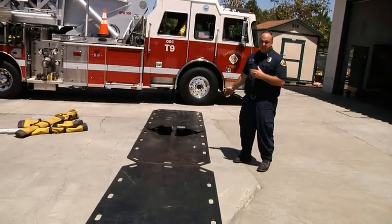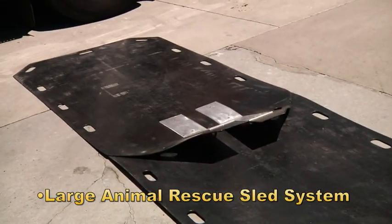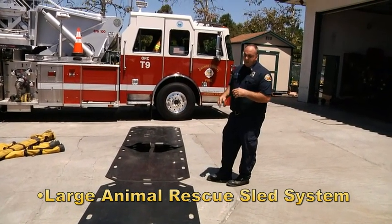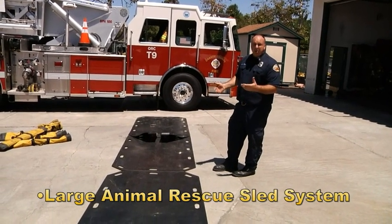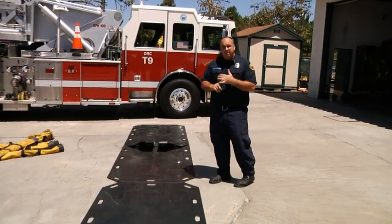One last item is our large animal rescue sled system. It wasn't on the USAR rig because it's too large. You can see that's two sleds that lay on the ground that we pull the third sled over the top of, so we can take it over rocks, grass, whatever. It can also be used for moving any other heavy objects that we need to slide along the ground. If you have any questions — chiefs, firefighters, anything in between — please don't hesitate to call any USAR trucks. This is your toolbox and these are some of the unique tools in it, so please give us a call.